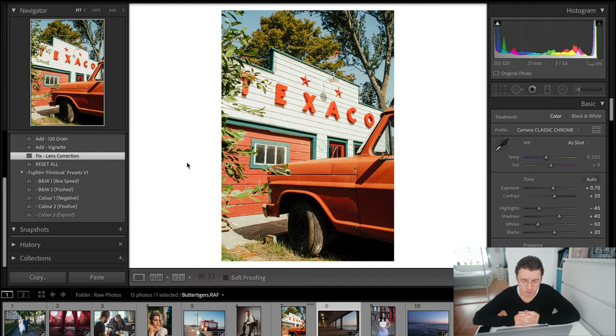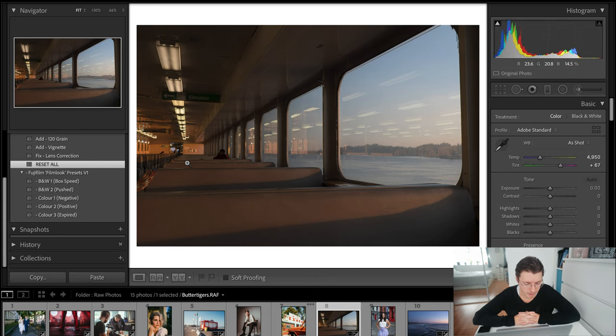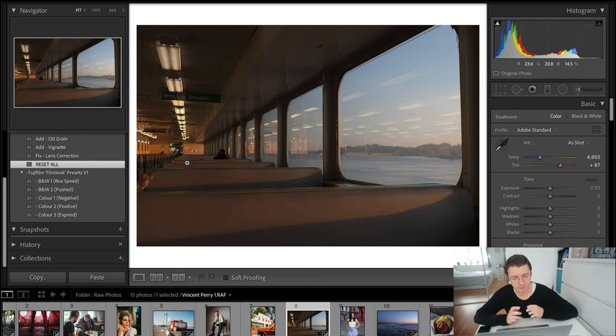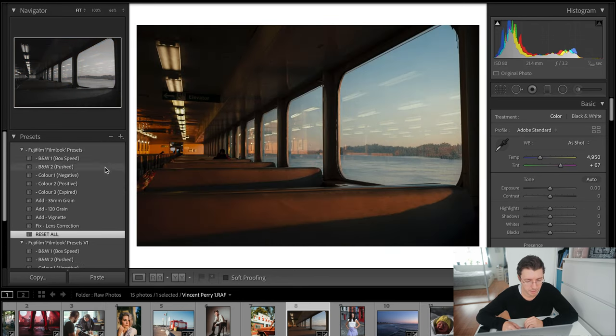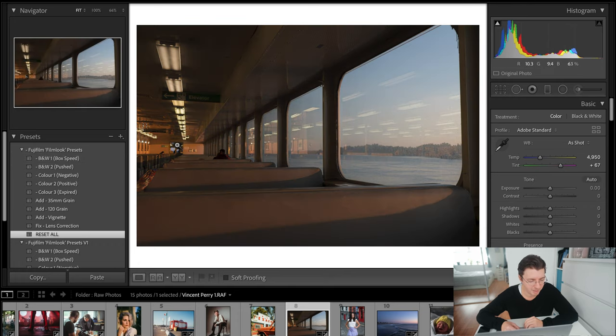Lens correction. I think that really makes those reds and orange colours sort of pop out. Next up, we've got this shot from a ferry by Vincent Perry himself, Mr. Vincent Perry Jr., who is an amazing photographer, shoots both film and digital, and he's got some killer work, so definitely check him out if you don't follow him already. On this one, I can see that obviously Vince has got all his software up to date, which is great, makes it easier for these presets to work.